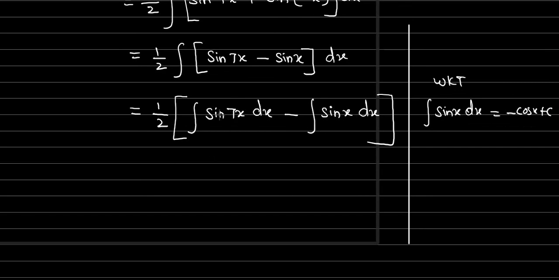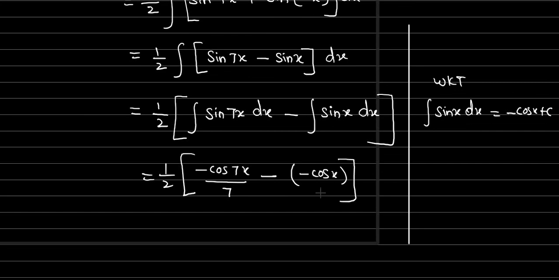But if you notice, here x has a coefficient. So in place of x, we are going to write it as 7x. So minus cos 7x. But x has a coefficient, right? As I told you while doing the first term, if x has a coefficient, we need to carry it as a denominator. Next, minus sin x integration is what? Minus cos x. So integration is done. So we can put plus c.